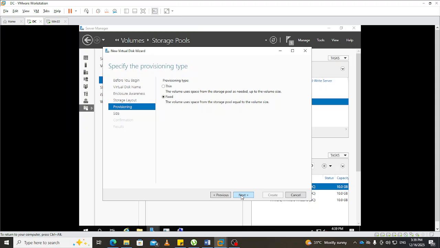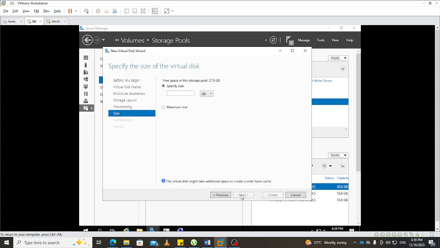You just specify a small initial size, and as time goes on, if space is needed, it will automatically increase its size. Whilst with fixed, we specify a fixed size for that particular virtual disk. So I will maintain fixed, then move to next.